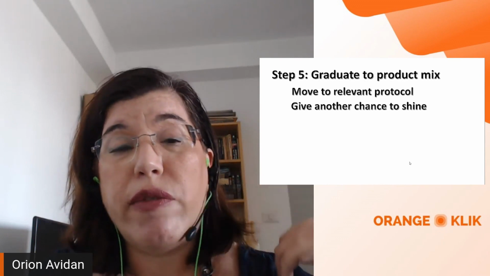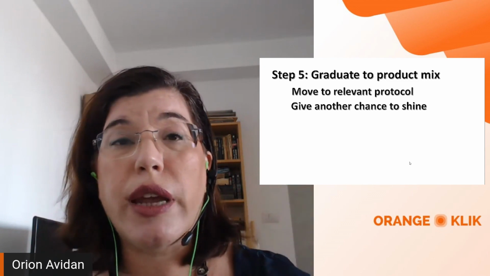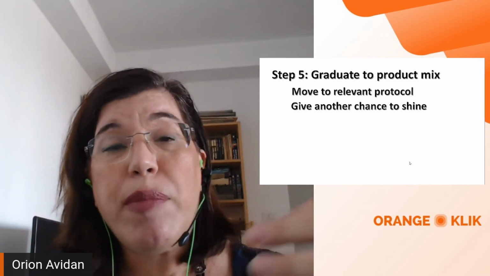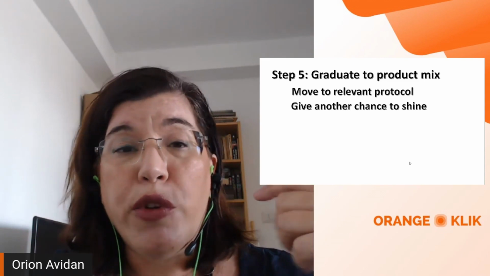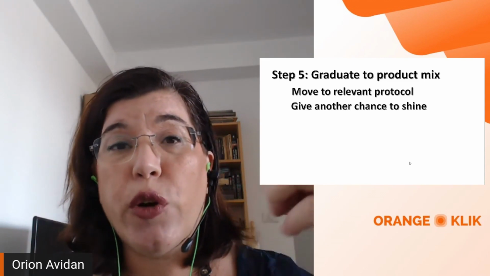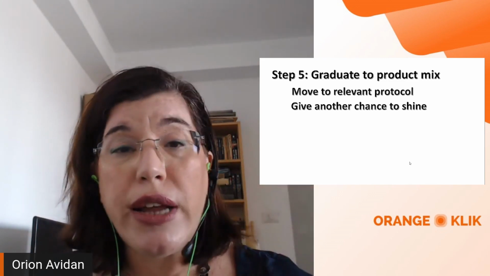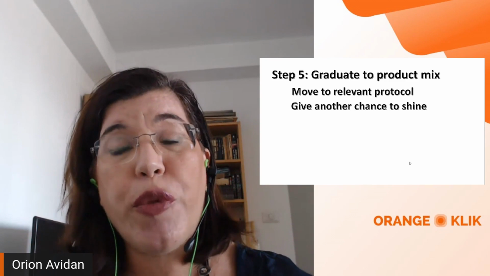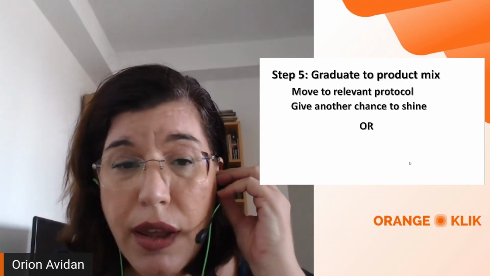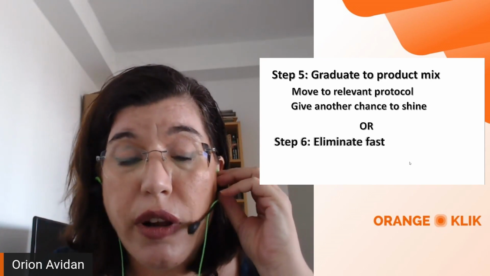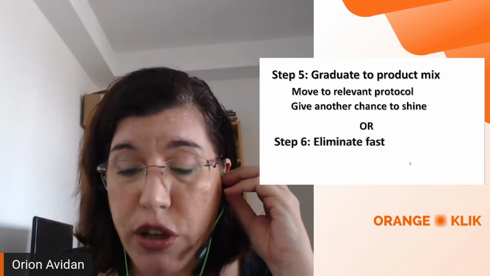Sometimes you'll decide to give products another chance to shine. Maybe if it's a C product, it might be a loss leader. Maybe if it's a B product, it can benefit from moving to a different category, or being bundled as a child ASIN in another parent. Try stuff out. Give your product mix a chance. These things do take time. And if that doesn't work, eliminate items that don't have any potential fast.